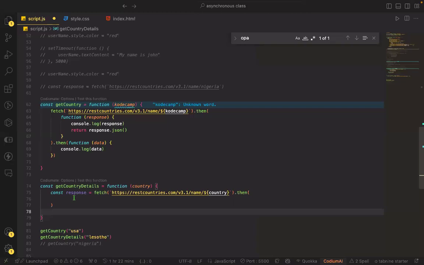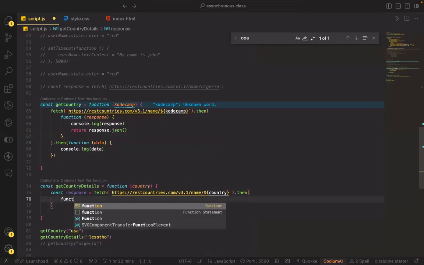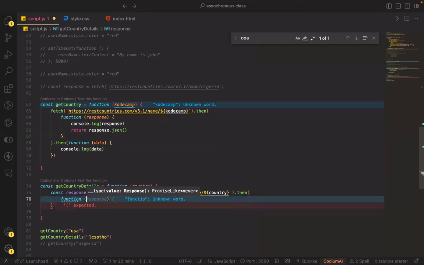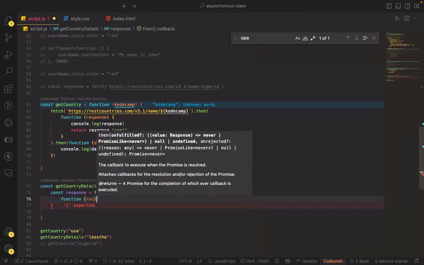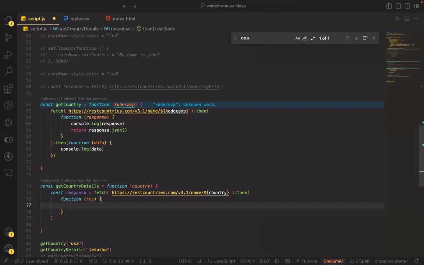I do a function, res equals response. So sorry, response. That will be response.json, return response.json this.